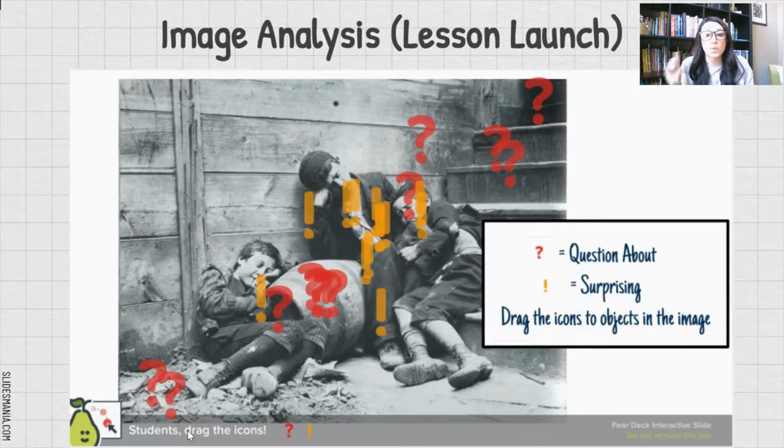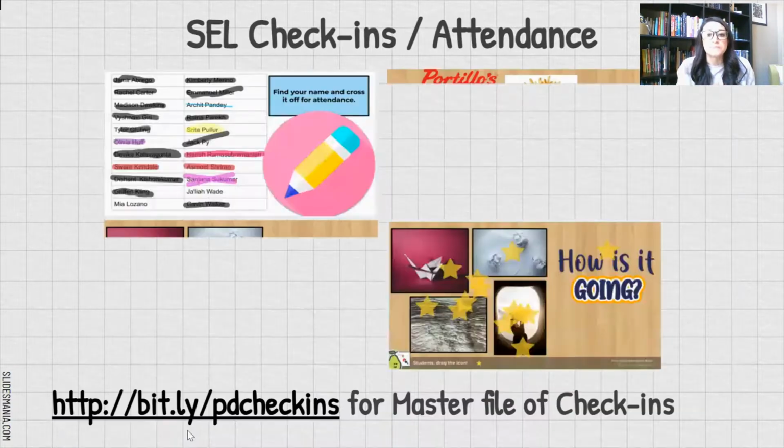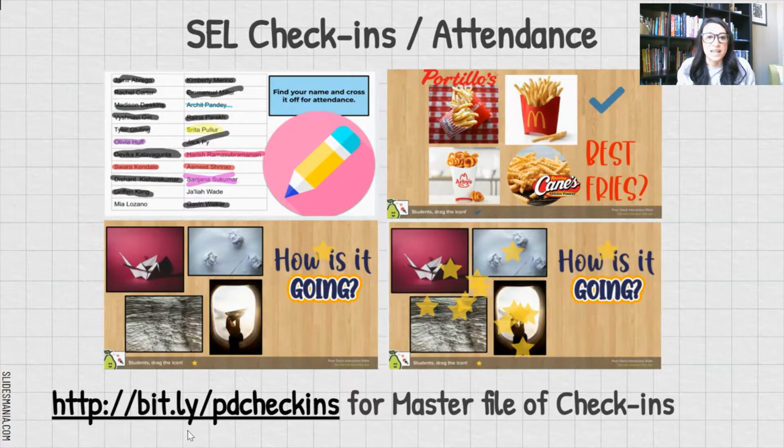So each student had one question mark and one exclamation point, but when I put it in overlaid layout, I can see everyone's responses. And so if I share this with the class, we can talk about why so many of us have a question about this one feature in the image. And I love sharing the teacher dashboard with this because a lot of times students, especially if they're remote, or even in the classroom, are only seeing their own response. So that overlaid layout view and then sharing the teacher dashboard so they can see it is a really powerful conversation tool, assessment tool. You can see where your entire class is at one point.